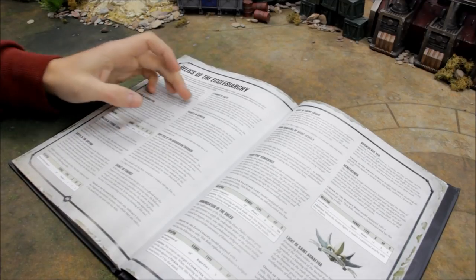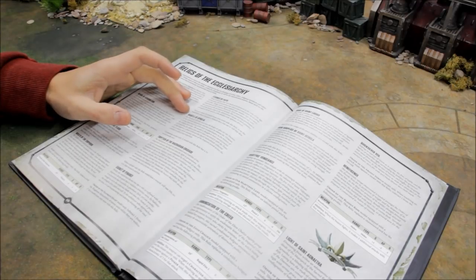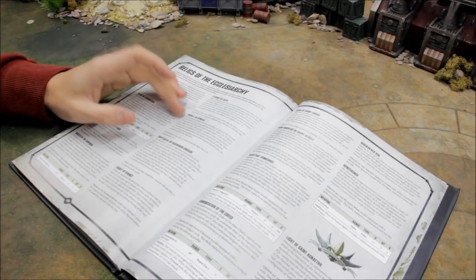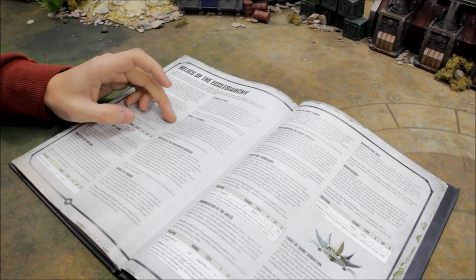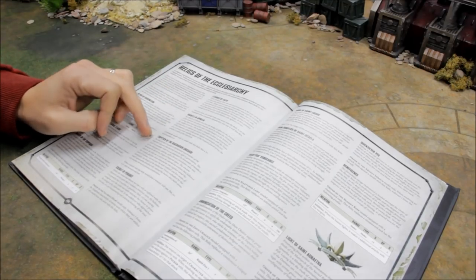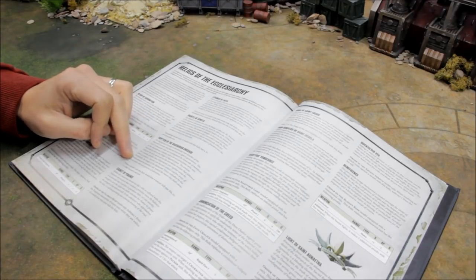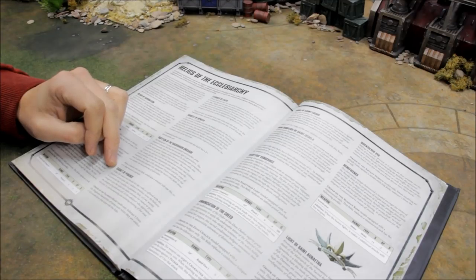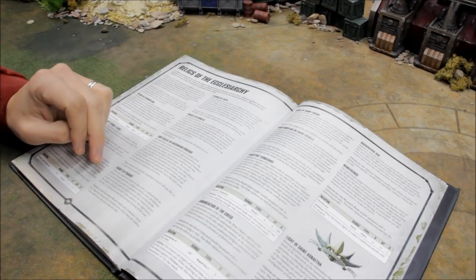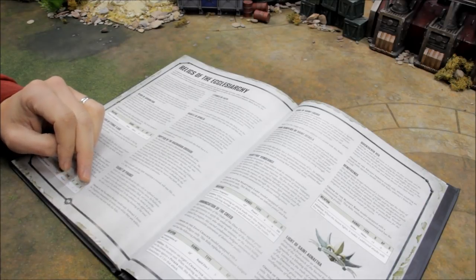These are excellent. Listeners of Faith, once per turn, if a model from your army with this relic is on the battlefield, when you gain a miracle dice, you can re-roll that dice. Once per turn. So it's every turn. Next one, Mantle of Ophelia. Canoness model only. Model this relic has a 3 plus invuln save. Brilliant. Triptych of the Makarian Crusade. When the bearer would lose a wound, roll a dice, on a 5 plus the wound does not last, a bit more resilience.